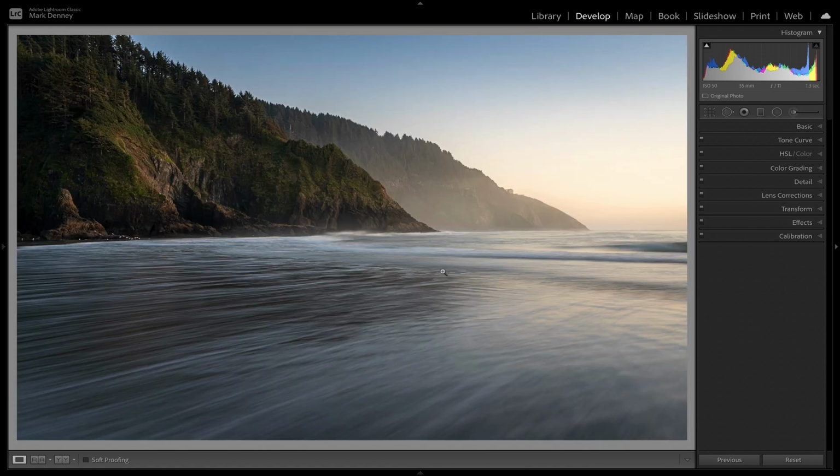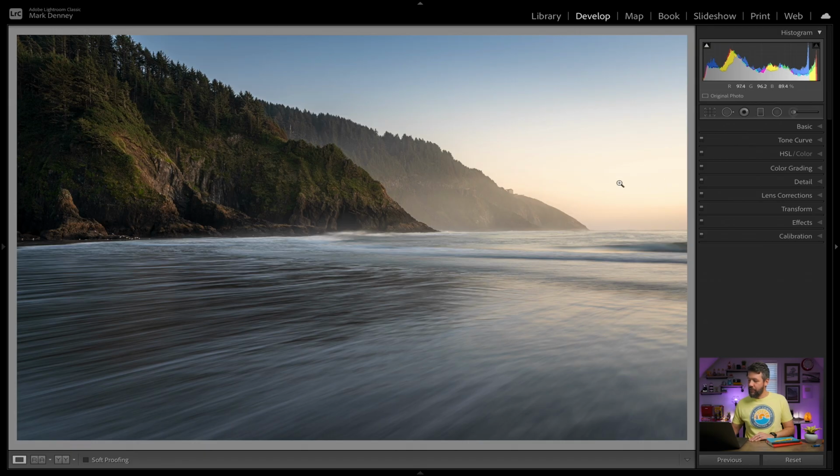Here's another example, and this image right here, I think in my final version of this photograph, I did end up tinting these highlights quite a bit, because I think the overall end result in this particular image was absolutely fantastic. It was a real dramatic change. One of my favorite things about this photograph, this is from the Oregon coast, is the sun was kind of right over here in this region.